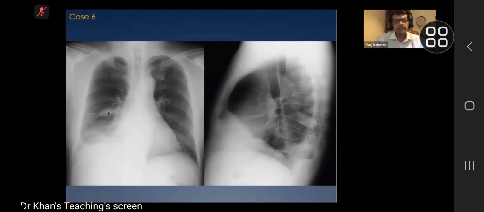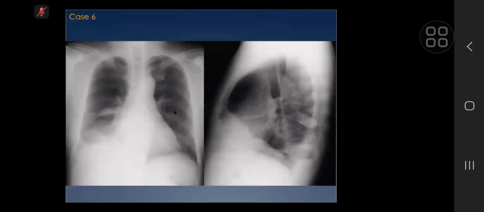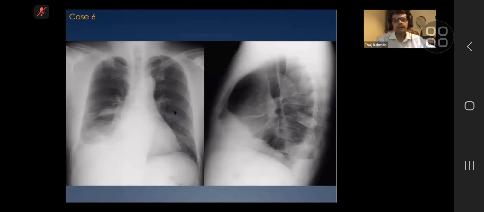You can diagnose and differentiate the air fluid level, whether it's a hydropneumothorax, that is an air and fluid pocket together in the pleura, or whether it's a lung abscess or a necrotizing lung lesion, that is an abnormality inside the lung. Do you know how to do that? Yeah, maybe changing the position of the patient, lateral decubitus. You're nearly there. So you do a frontal X-ray and then you do a lateral X-ray.